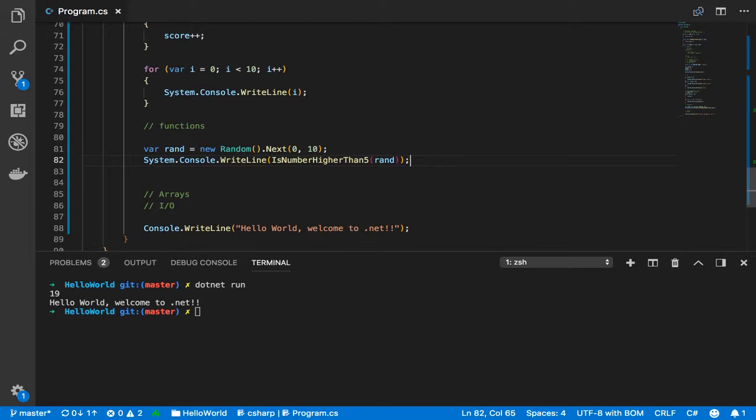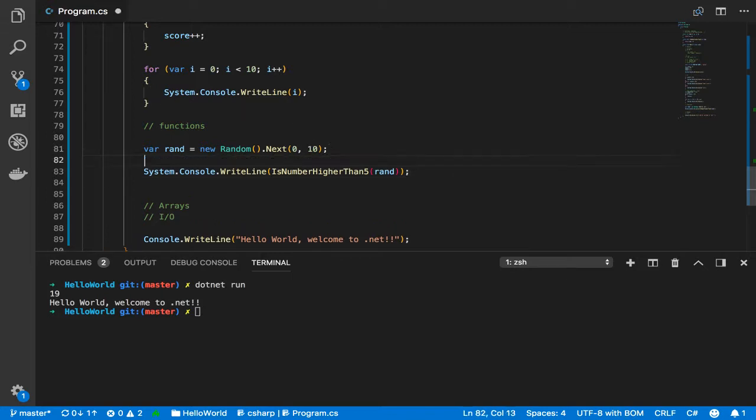So we do have the right line. If you run that right now, it's going to pick a random number between 0 and 10. If it's greater than 5, our right line will be true. It won't be the random number. So in the future, let's print out the random number, and let's print out whether it's higher than 5 or not. Does that sound good?